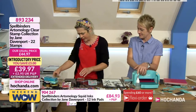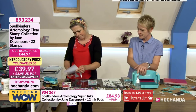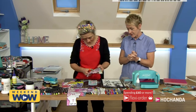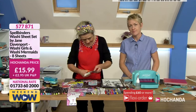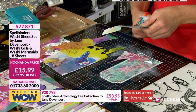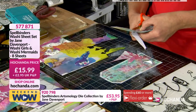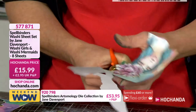Okay, so I've got a base, really quick, to create a gorgeous base. But now, what do I do? 10 minutes, so it means not tons of time, but let's give you a little bit of a look at some of these. So, these are my washi sheets. Sheets are available. Bring the details up on the screen. You wait till you see how these are used. They are brilliant. Oh, I adore these. They're cool because there's so much you can do with them. Layer them, die cut them, use all the scraps. You will not throw anything away, and I'm going to prove it. They cut out beautifully. Your scissors, literally, just slide through them with ease, so they're not a worry to cut out. You can still die cut them, though. And honestly, for die cuts, because they sit in the background, they look really effective as backgrounds.